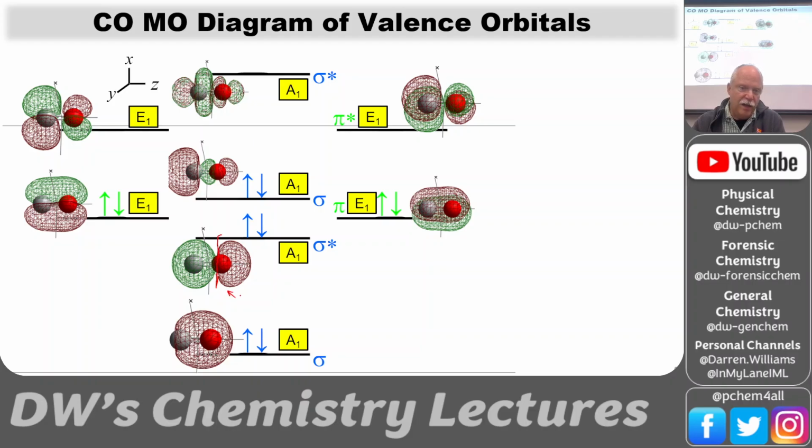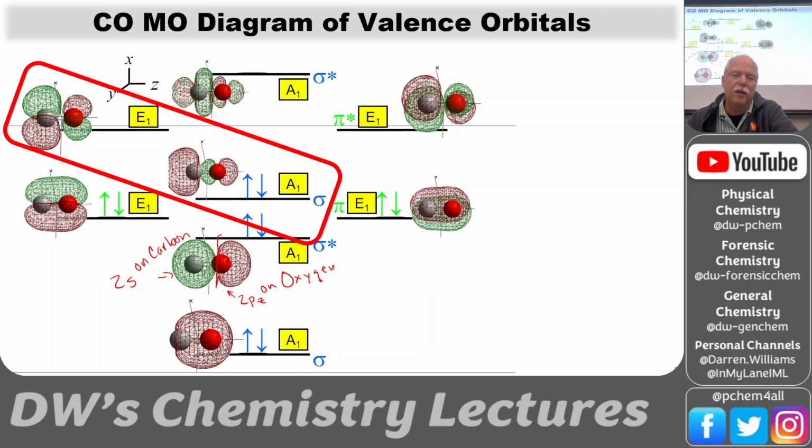It looks a lot like the 2pZ on oxygen and the 2s on carbon. Can you see that? The carbon is completely surrounded like a 2s orbital, and the node is really close to the nucleus on the oxygen. And so that's 2pZ character on the oxygen and the 2s on the carbon. And those are closer together in energy, so they're going to mix more. The bottom one is mostly a 2s on oxygen and almost nothing on the carbon.